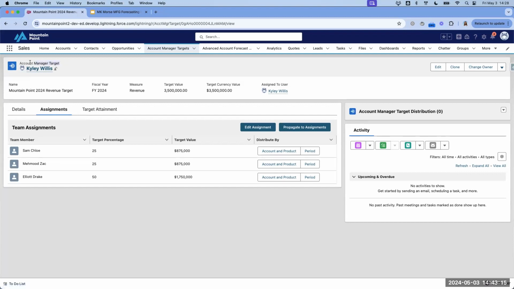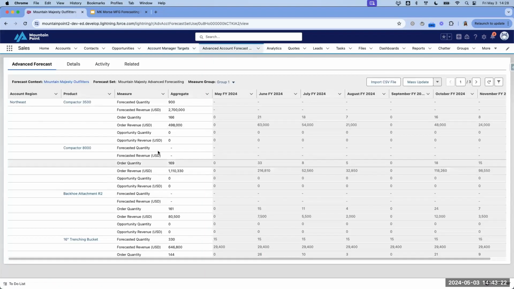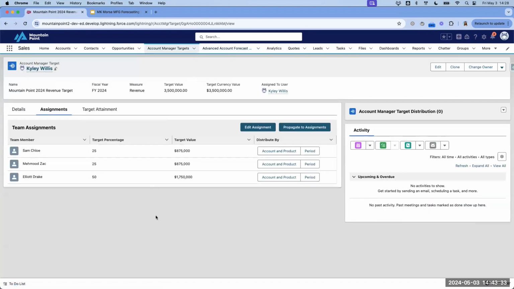Right. Now, I will say the advanced account forecast set that we looked at, this record, you can have this without the account manager targets. All of those dashboards that we were looking at are going to be based on this setup. What this is going to help you do is give the teams a little bit more accountability, right? So instead of it's just, oh, we know as a company that we want to make $10 million this year, it's saying, okay, Sam, you're responsible for 800,000 of that 10 million. So it's setting those goals for the team members to help drive what this overall forecast is. So you don't have to have this. It's supplementary, but I do agree there is value in showing the sales team here's where you help us meet that overall goal.